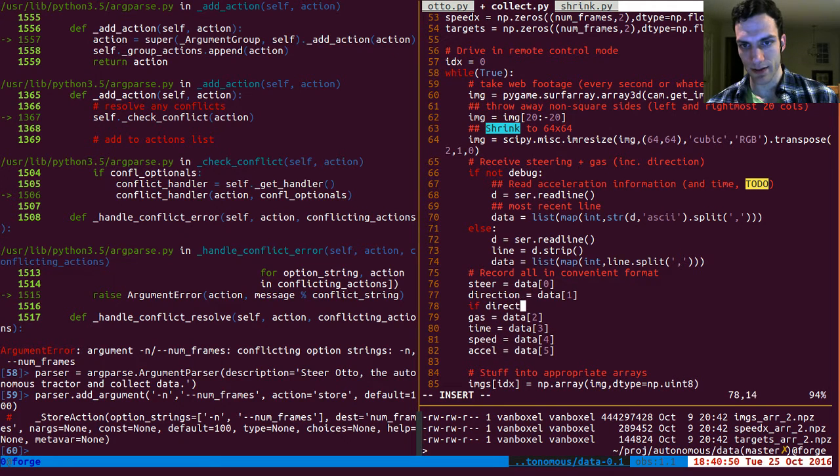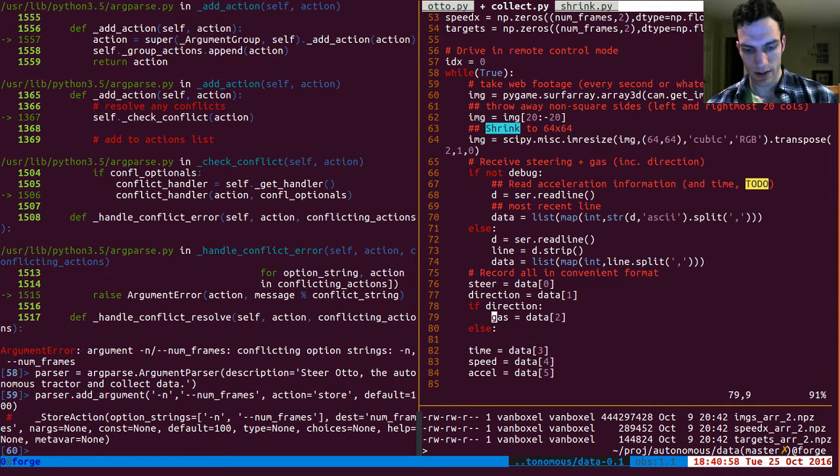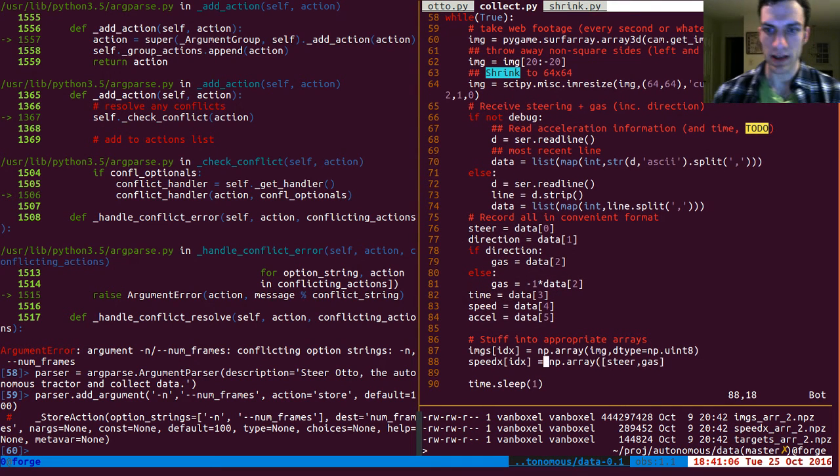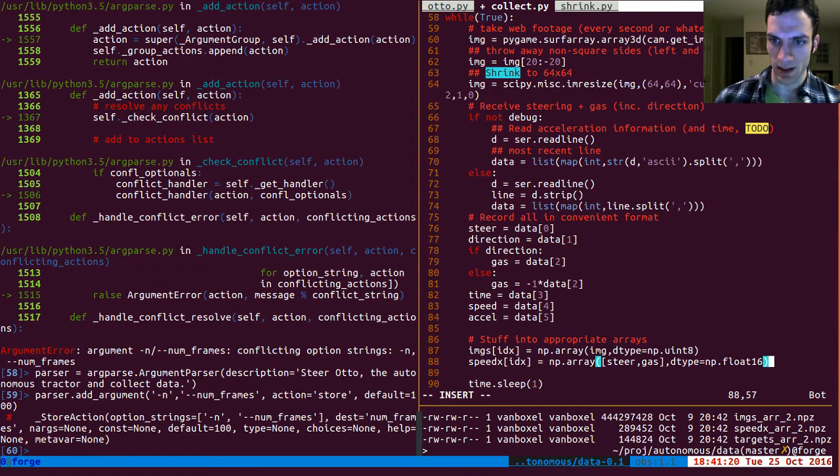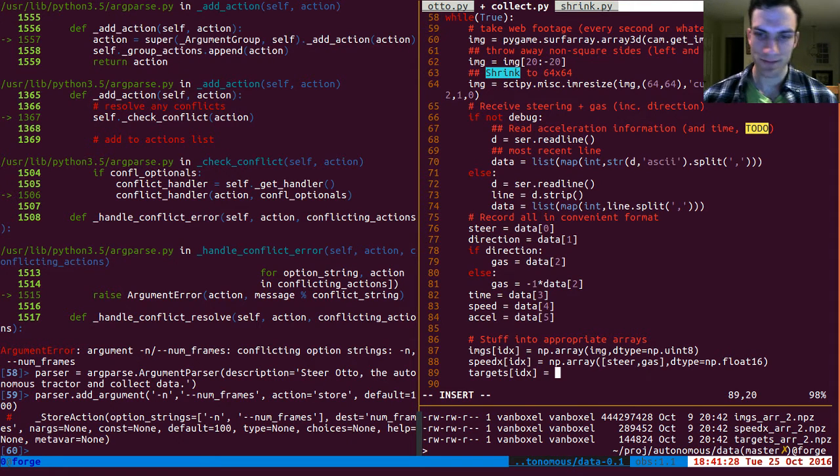Okay, if direction, gas equals that, else, if we're going backwards, and I really want this to be negative. There we go. So now I just need to store steering gas. And again, just to reinforce, dtype equals numpy.float16. 16 bits of float. Delicious. And targets, index. So I'm pushing all the hard stuff off on Rick.